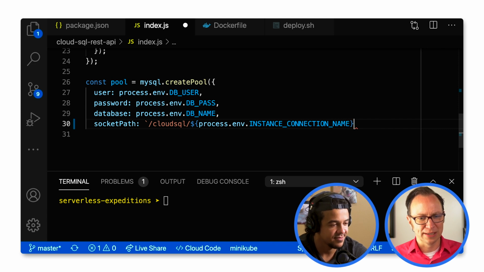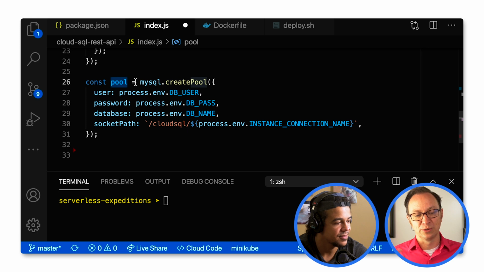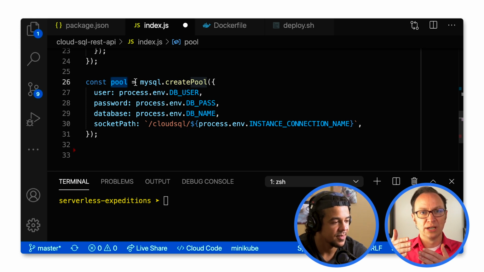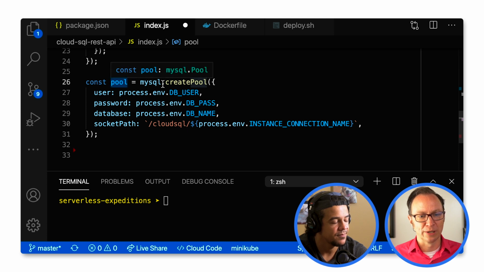I like to make this usually a global variable like this. So because it's a global, then it's reused between invocations. So if two HTTP calls hit the same Cloud Run instance that has served a request before, it can just reuse the pool variable here and doesn't have to create it anew.